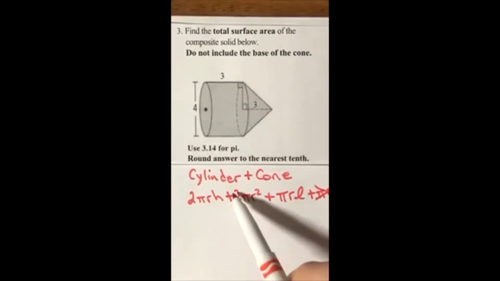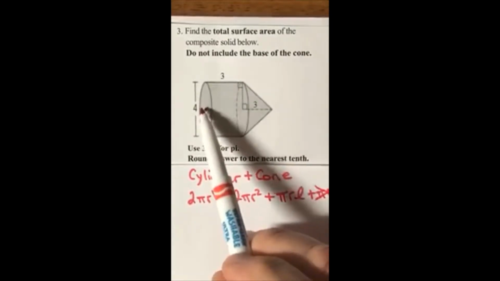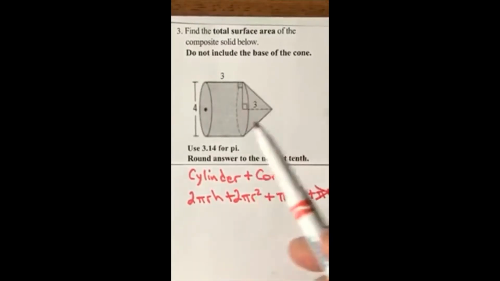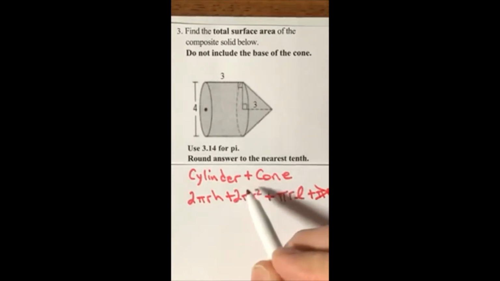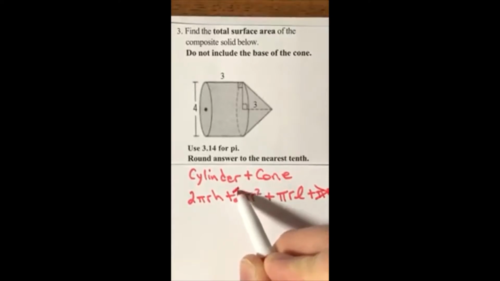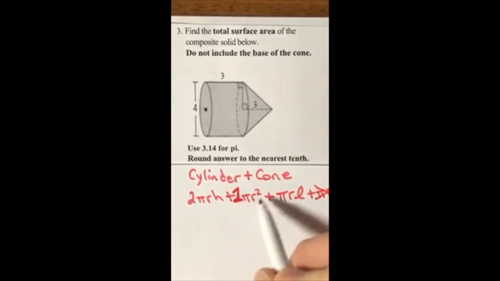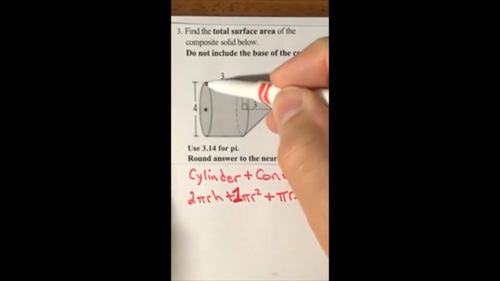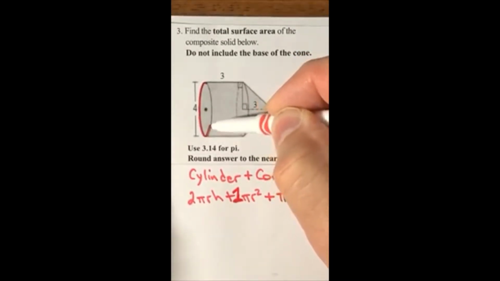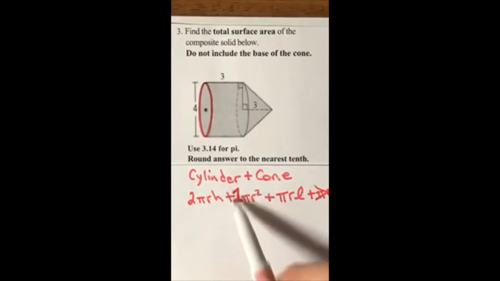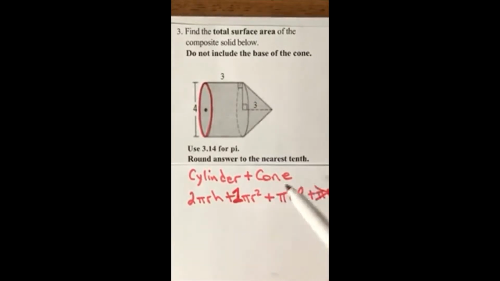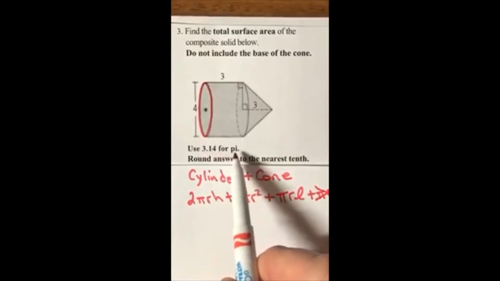If I take it out of the cone, I must take it out of the cylinder. See, there are two pi r squared here for the two bases, but I need to take it out of both. So instead of having two, I'm only going to have one. We need to turn this 2 into a 1. There's only going to be one base, and that's this one right here, because it's the one that would be exposed to needing paint, that sort of reason. So turn this into a 1 or just cross out the 2, leaving just pi r squared.